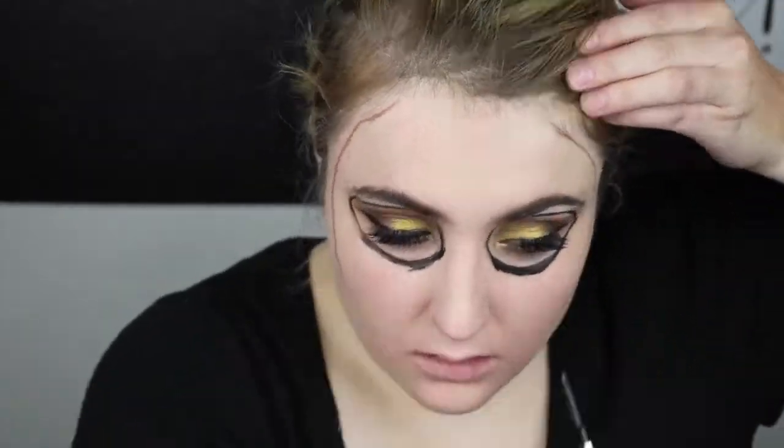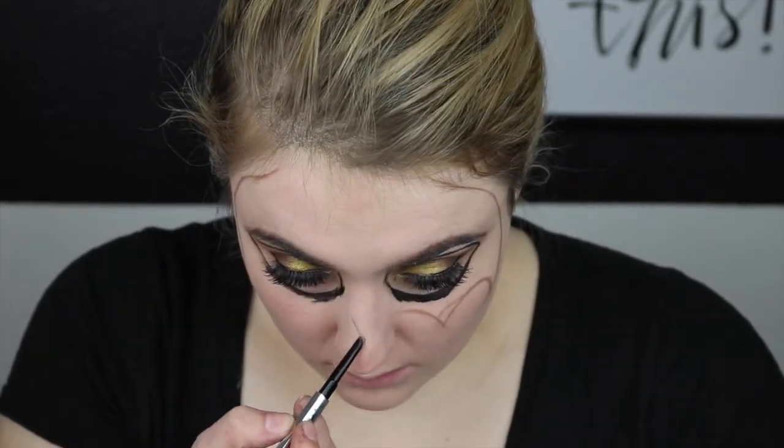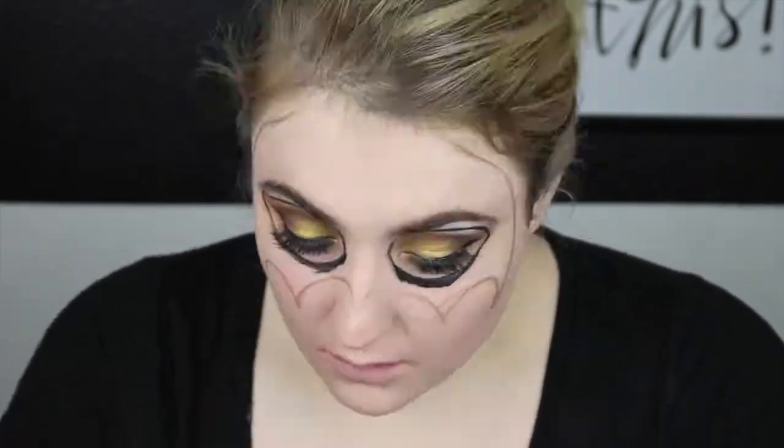And just like we did for the eyes, I'm going to start mapping out with a brow pencil for the rest of the face mask. Always do this first, it'll lay a good base for it, and you can get the mask how you want it to look before you apply the black paint, because the brown pencil is a lot easier to remove than the black paint.